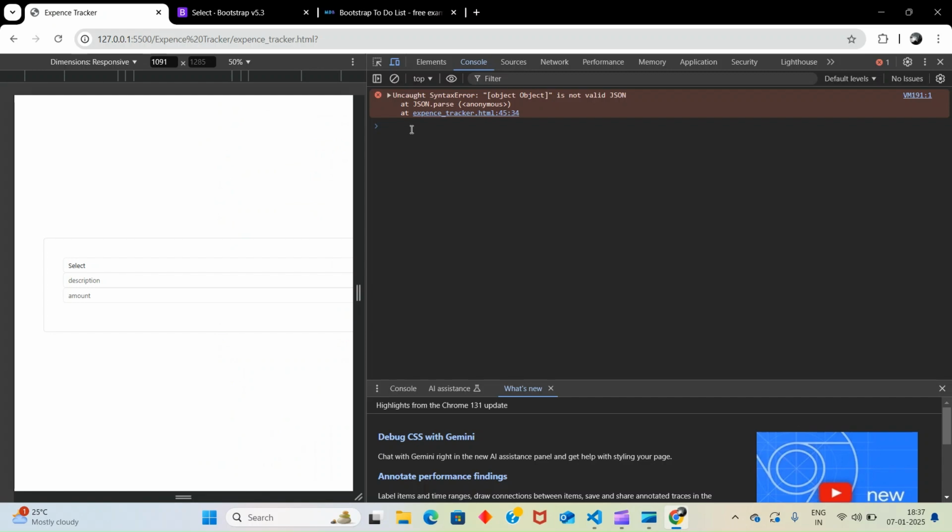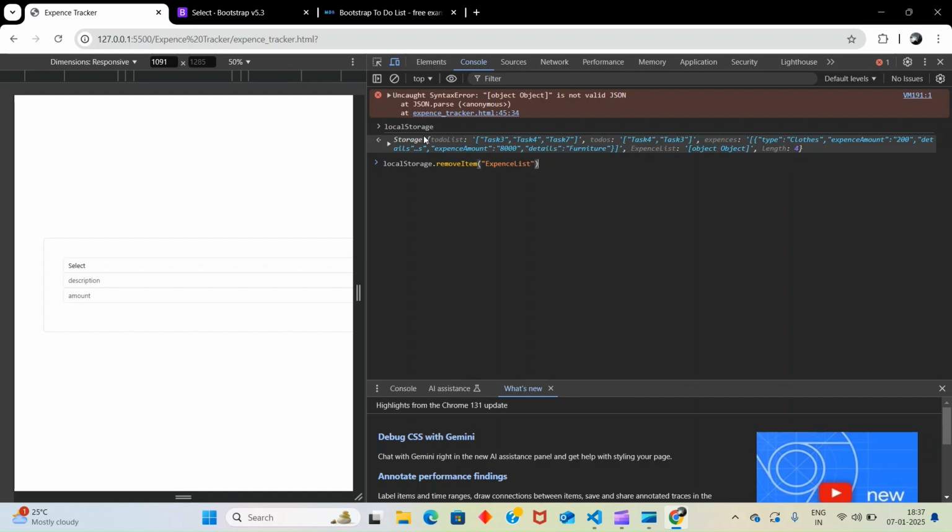So local storage, I will just remove that. As it is an object it will not parse, right? So it will give an error, so better I will remove it.